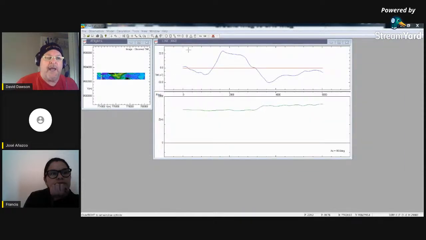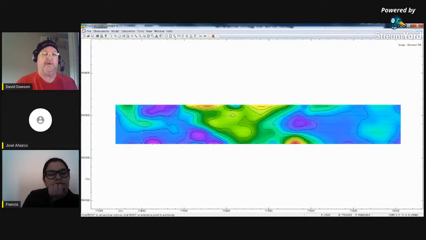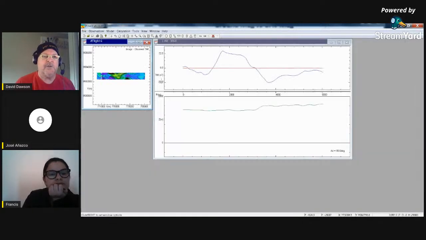What we can do now is we'll go to this line, and I can tell you, and this is the tease for the day. There is a mine within these data. Okay? And I can show you the location in a bit. So along this profile is a mine. Well, let's get back to learning how the software works.